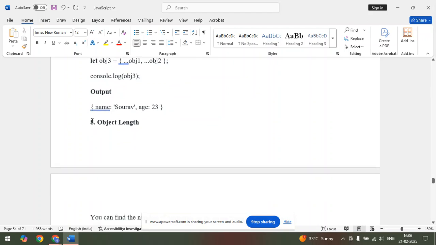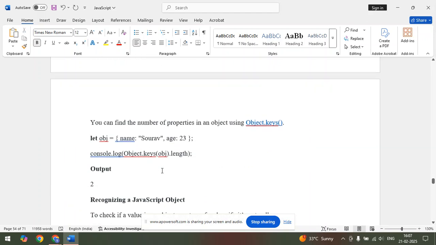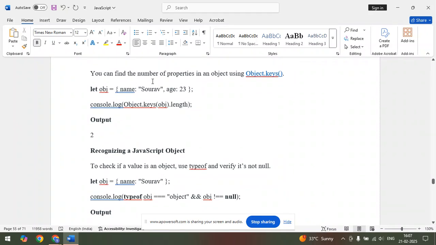Okay, this is the output we get. Next, if we want to check the object length, you can find the number of properties in an object using Object.keys. You can use this to check the number of properties, that means the number of key-value pairs, in an object. Here we have two.